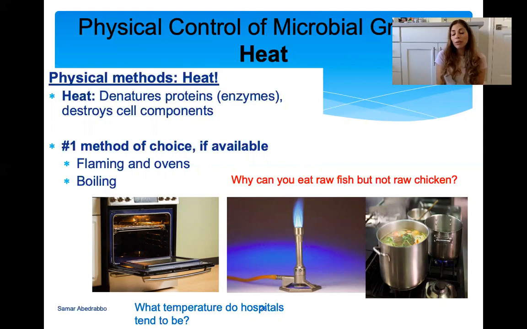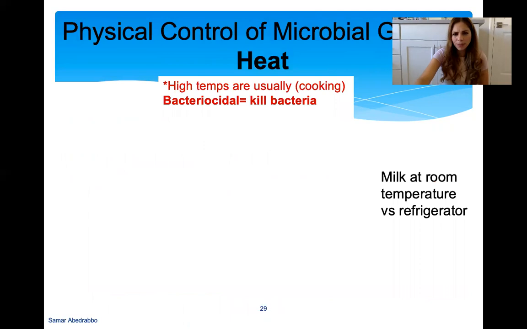This is an important question to consider. Now, when I say raw fish, I mean fresh raw fish, not raw fish that's been sitting out for 5 hours. The reason why we can eat raw fish and not raw chicken is because raw fish comes from a very salty environment. And so that will help control microbes for a little bit, but you have to eat it very soon. But you cannot eat raw chicken because raw chicken is not in a salty environment. So microbes like raw chicken, it's very nutrient rich. That's why we have to cook it, and we have to cook it so we make sure that we denature the proteins and destroy cell components.